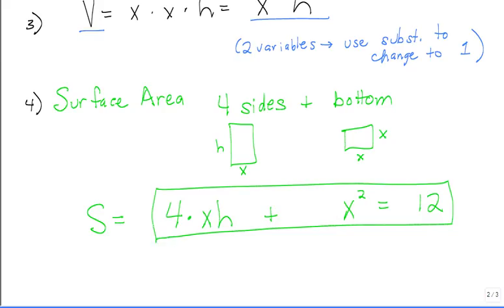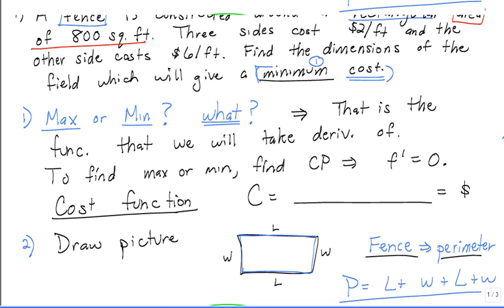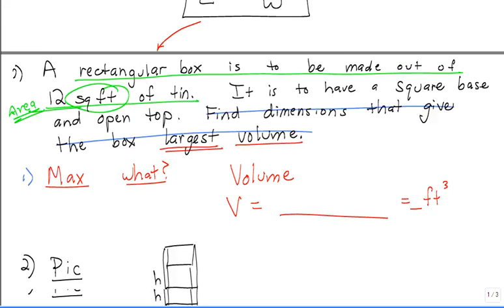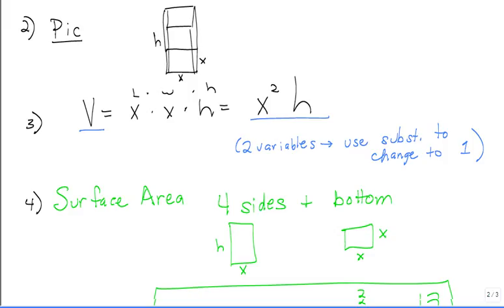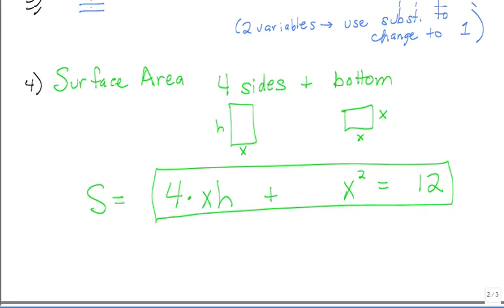So these word problems usually will give you 2 equations, and you substitute one in for the other. So we've used that first sentence up. Go back here. The first sentence, a rectangular box is made out of 12 square feet of tin. Square feet measures area. So the units tell you what the 12 represents. The 12 is not volume. Volume is cubic feet. Area is square feet. Okay, so the square base and top, that's for the picture. So we're done with all the information. We've used all the information that this problem has given us.